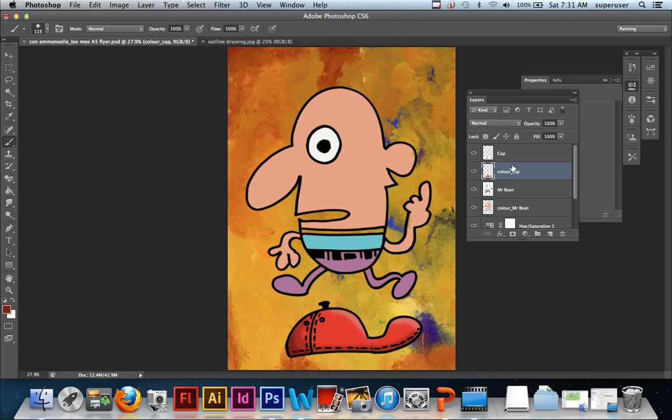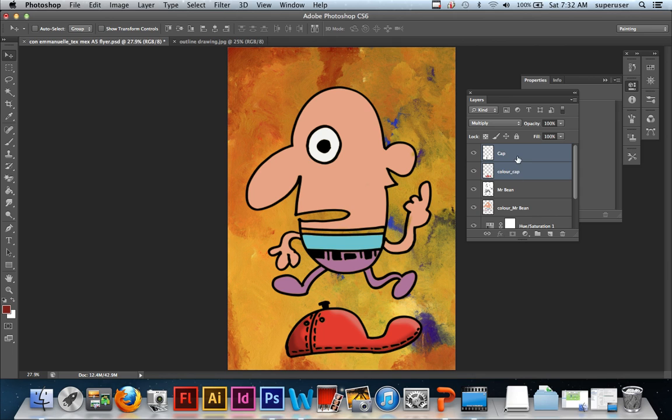Now obviously I have to move the hat onto the character's head, so I want to be able to select both layers, because you can't just move one layer without the other. So if I just move the colour layer for the hat without the outline, it looks a bit dorky. So we're going to select both layers, and you can use the Command key for this.